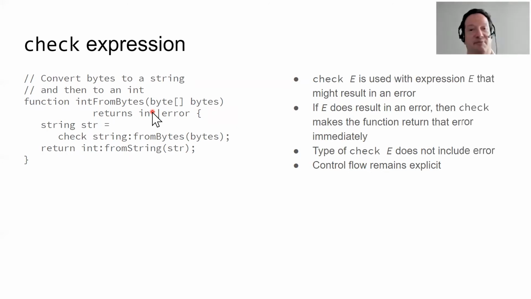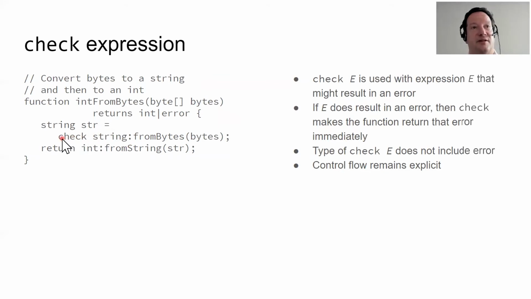So 90% of the time, when you call a function that returns an error, use check. That is what you want to do. That is mostly the right thing to do. I see a lot of people writing code that doesn't use check where it should. There's not much you can do about it. Use check, return it, and let somebody who can do something interesting with it deal with it.